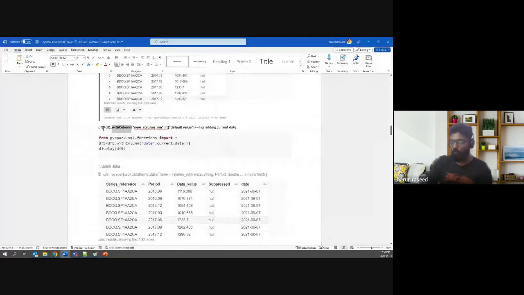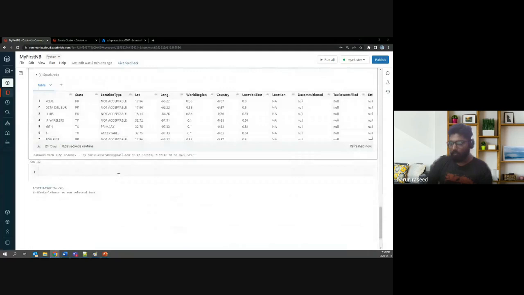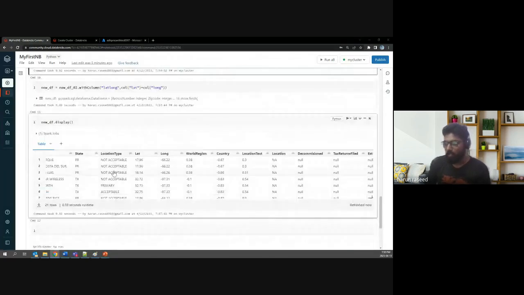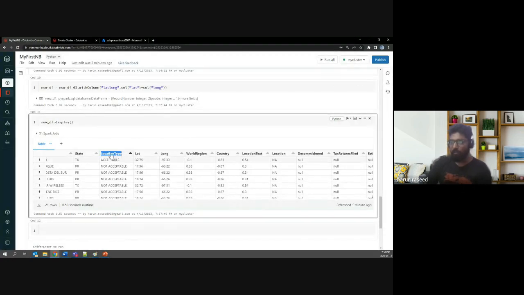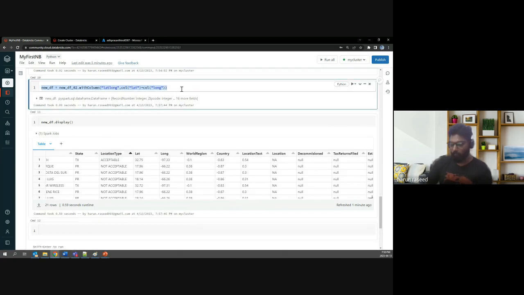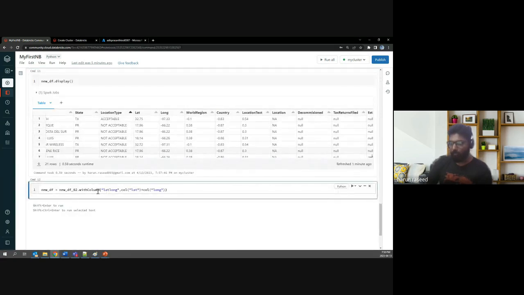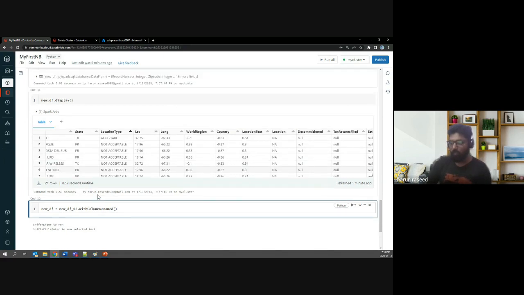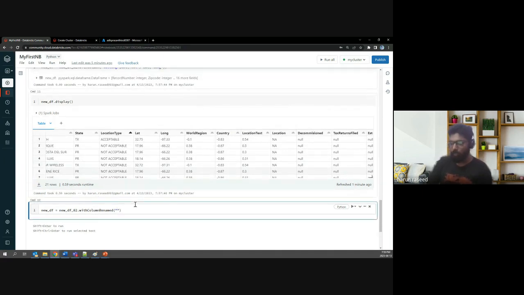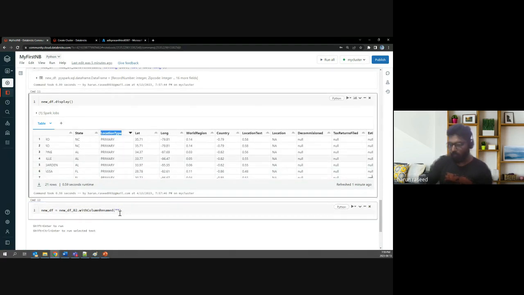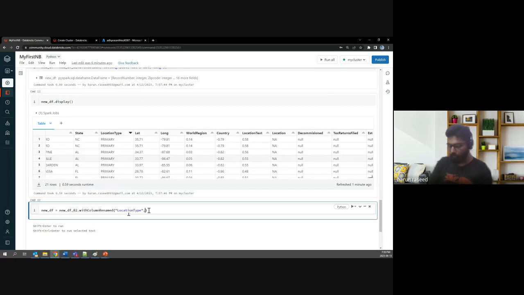Okay, fine. So now we saw this withColumn, right? Next, withColumn can also do other operations. For example, I don't want this location type, I want it as location. Then I can go with withColumn, or I can go with withColumnRenamed. I will show you what withColumnRenamed will do. withColumnRenamed will just rename it. You need to pass 2 values always inside this withColumnRenamed. The first one is the old value. So I'm going to pass the old value as location type. And the new value, I'm going to just say as location. Here itself, I'm going to say new df.display.